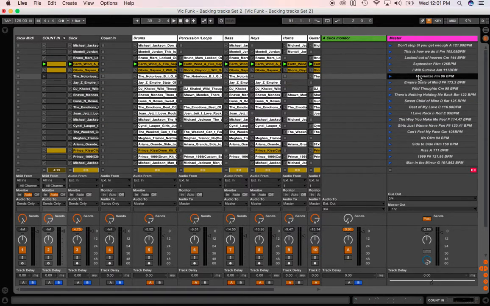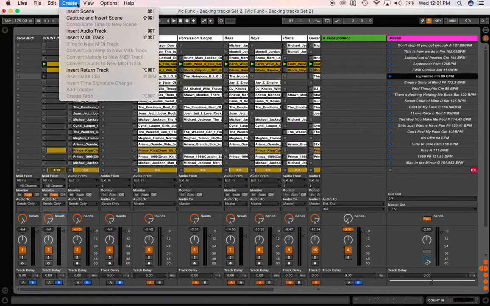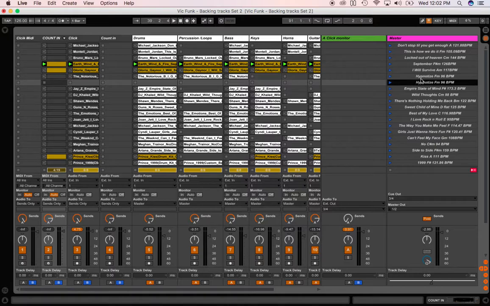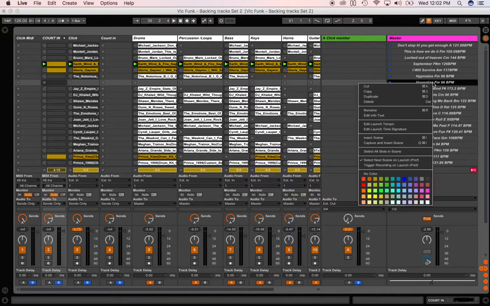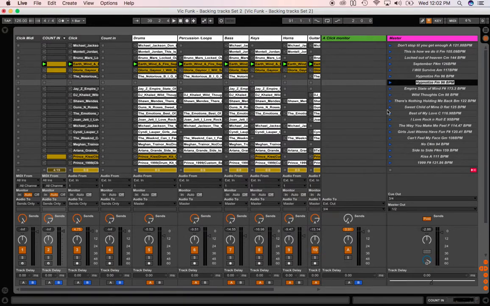Around the songs. You can also, say if you want to put a space between sets, go over here to create and just click insert scene, and it'll give you a blank scene. It usually puts the same name as the name above it, but you can see right here it's a blank scene, and all you do is right click or control click and click rename, and maybe make that like set 1, and then now you have a marker in between that area, so you can kind of organize.